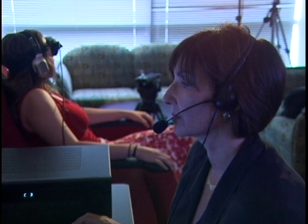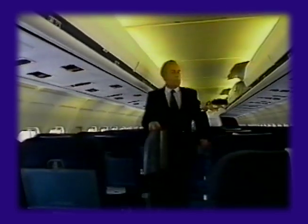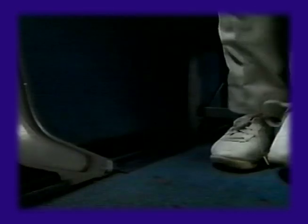Now, what we would do with her, in addition to the virtual reality, is we would give her assignments to practice in real life. So, for example, once she felt comfortable in the virtual reality terminal, we might have her go to the real terminal at the airport and stay there. Then we might have her watch some planes take off at the airport. Eventually, we would ask her to take a flight, a short flight, so that she could then get comfortable with actually doing it. But we only do those things after we do the virtual reality. So we combine in the behavior therapy the virtual reality therapy with actual, what we call exposure and homework assignments that people do on their own.